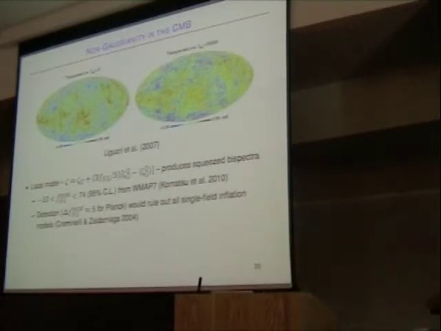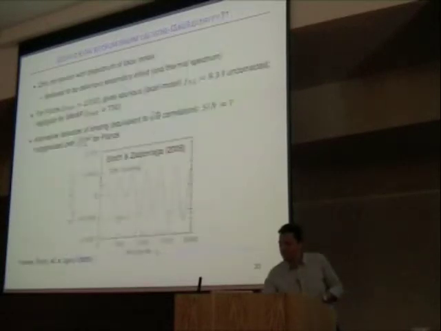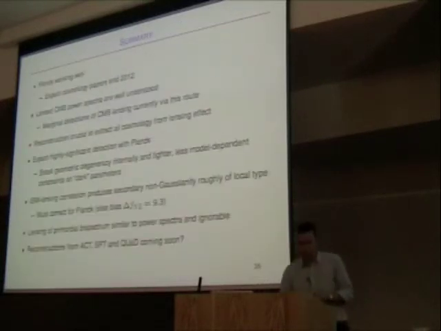Okay, just a quick advert for the talk that's coming up next. Anthony's going to talk about the bispectrum that is produced from gravitational lensing and the impact that this has on non-Gaussianity in the CMB. But given the time, I'll just skip over what I was going to review on that, because Anthony will cover it. And let me just end by summarising.